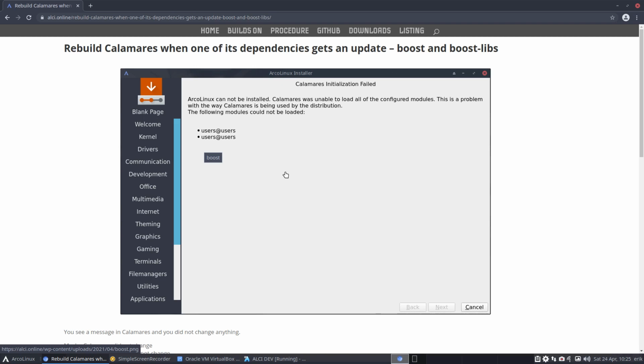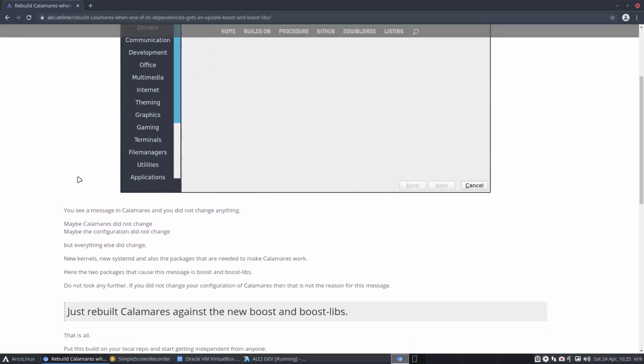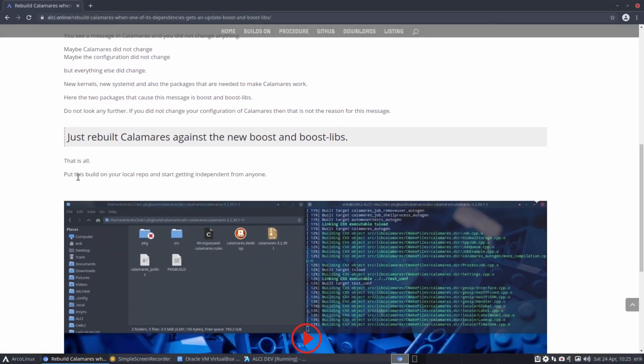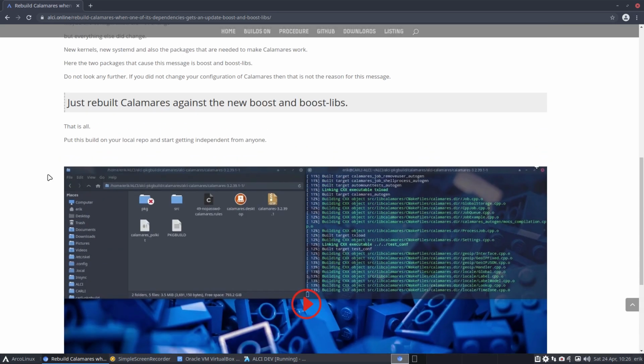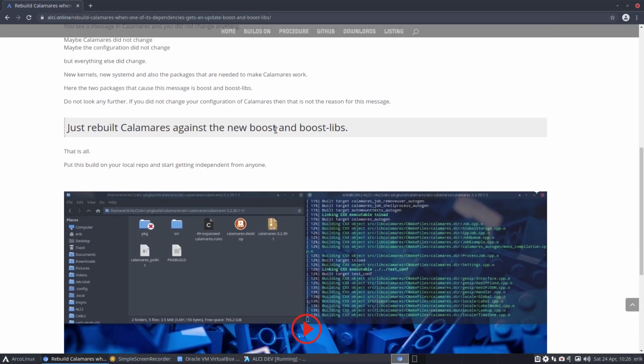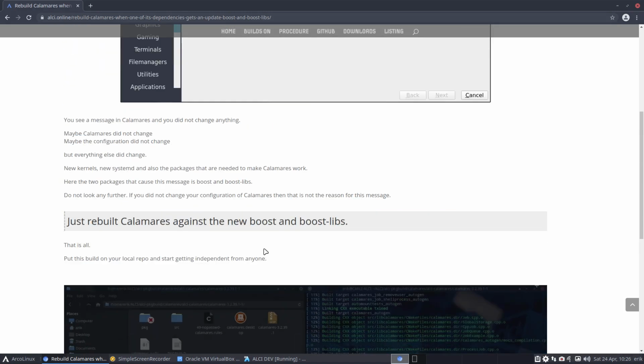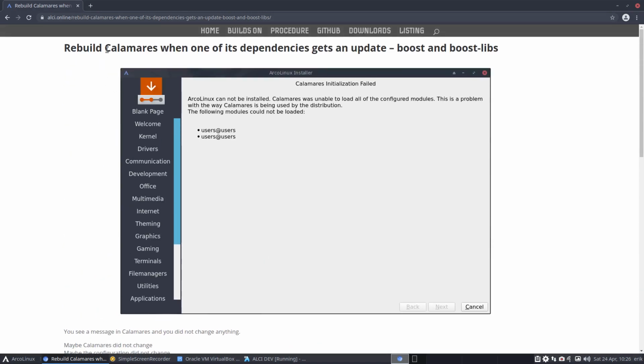But the thing is that Calamares depends on packages, and packages update. So if Calamares is not booting up again, you have to think and say, okay, what's going on? Did I change something? Did I change the configuration? Then maybe, and even a tab or a space or a comma really be and case sensitive and all that, really think about those things. Can be your fault, but it can also be that there's a new update from a package, and then you should rebuild it. And that's what we've done. And I'll put the video in here in the same article, since it's all about rebuilding Calamares.